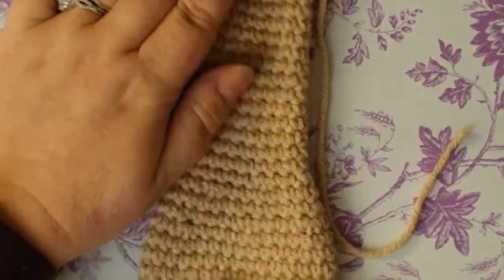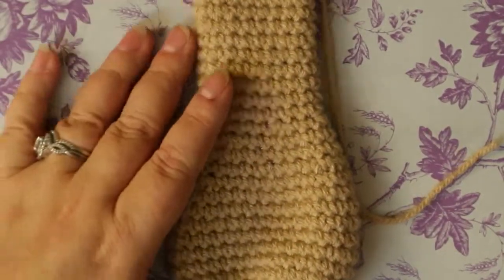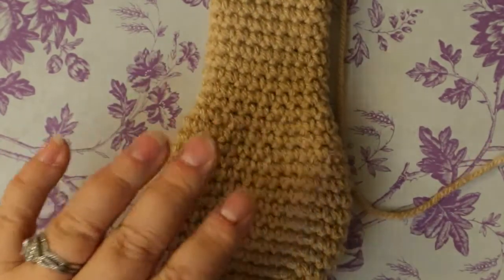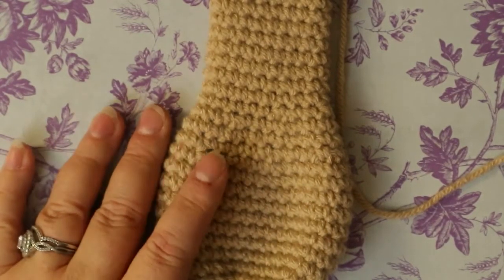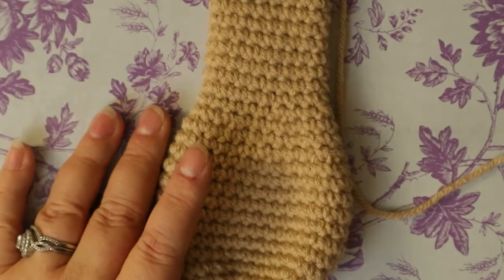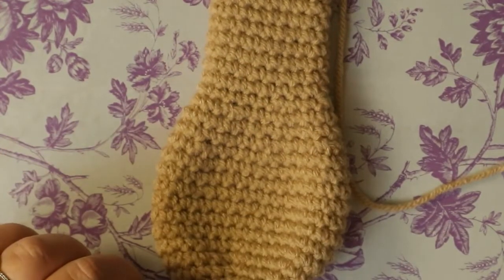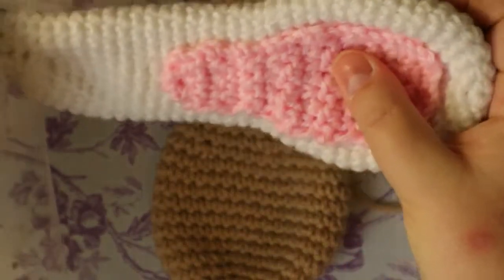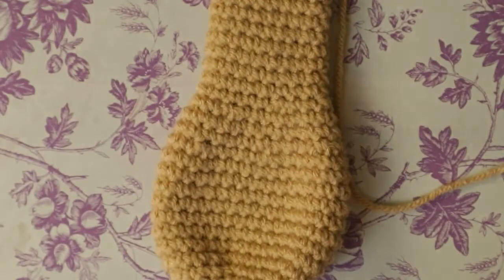And then we can make the pink or white or whatever in between your ears, we'll do that next. It works out actually pretty quick. I chose the moss stitch to do this one, but you can use any stitch you want. You just do regular. I just didn't want the lines. So I used a moss stitch. You can still see lines, it's just not as noticeable with the moss stitch, and it's pretty simple. So we'll do that next.